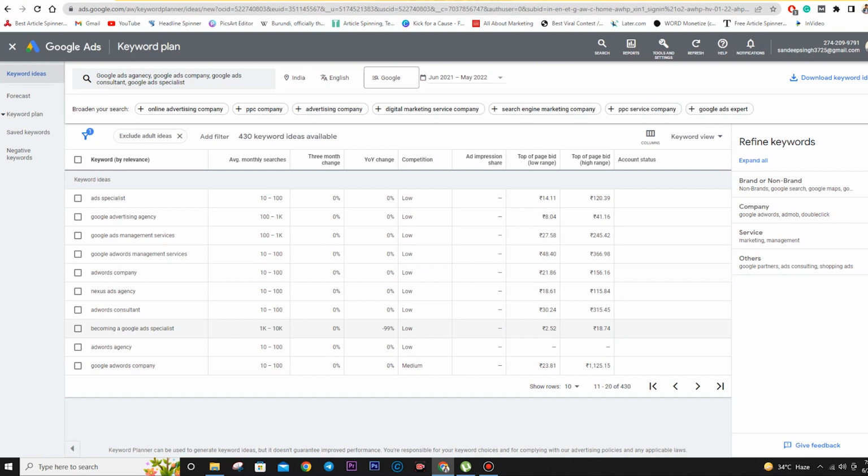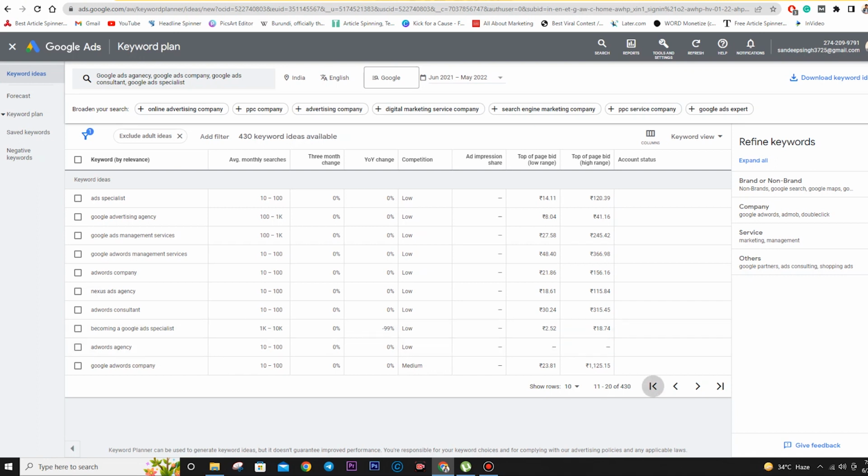So we have to focus that we don't come up for each and every Google Ads specialist search. We have to be narrowly targeted, so that when the actual search is for a Google Ads specialist, we pop up there. These are the things we have to be completely focused on so that we don't lose our client or increase our bounce rate. We have to focus on our click-through rate and increase our quality score so that our pay per click cost comes down and the results are much more fruitful for us.